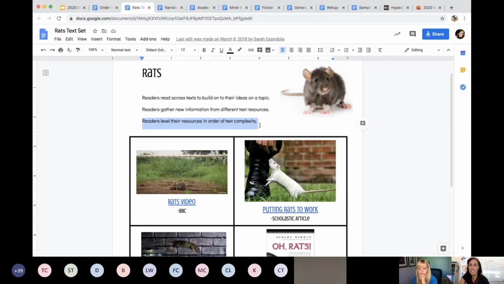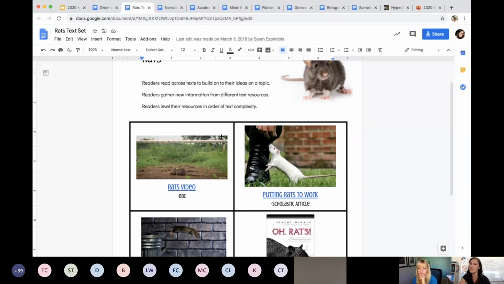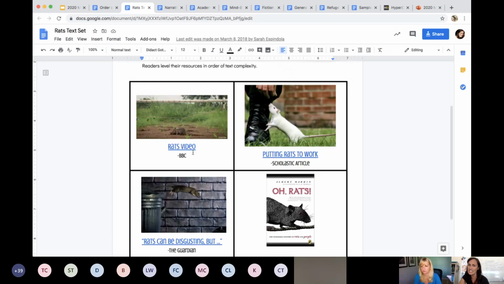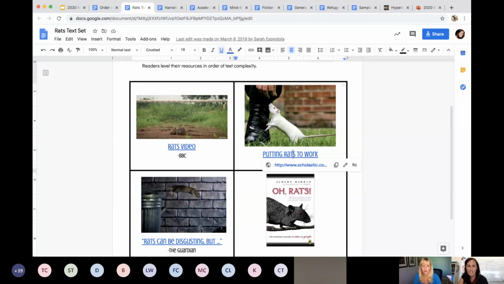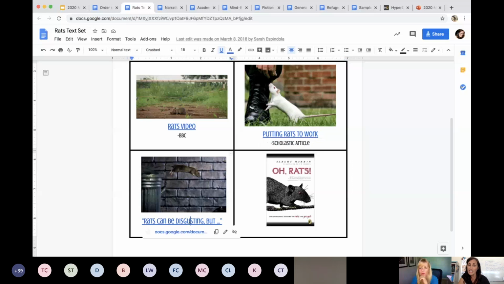Readers level their resources in order of text complexity. So she wanted them to open up these 3 links and say which was going to be most difficult for them to read or to watch. If you look at these links, you'll notice this one is a YouTube video, this one is a Scholastic article, and this one is from The Guardian.